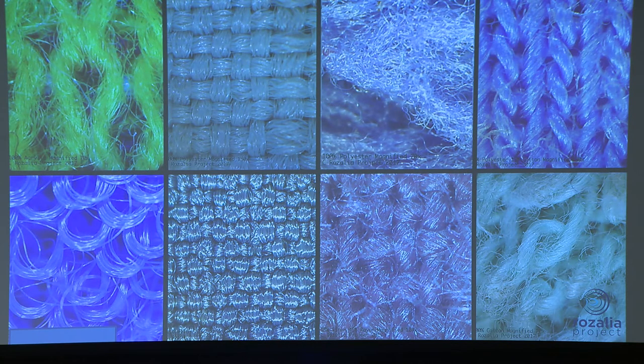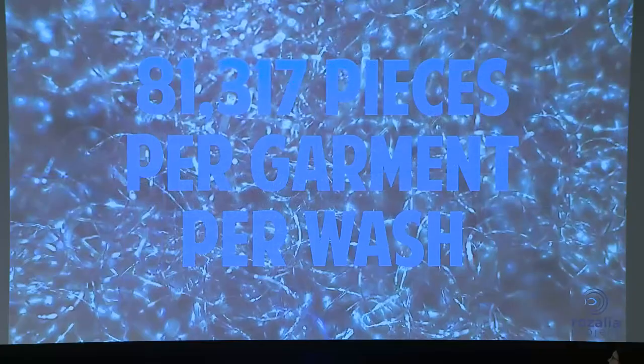The point here is our clothes are vulnerable to breaking. They're pretty technical and spectacular, and they do incredible things to keep us warm or cool, but they're vulnerable. Anyone know what that one is? A guess? Cortex? It's neoprene, so it's a wetsuit, a black wetsuit. Like, it's kind of beautiful.